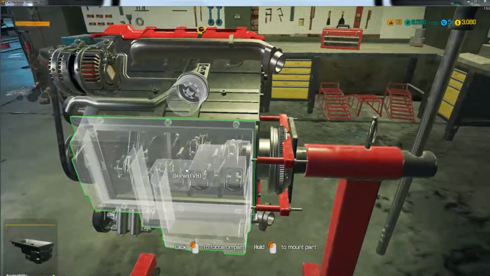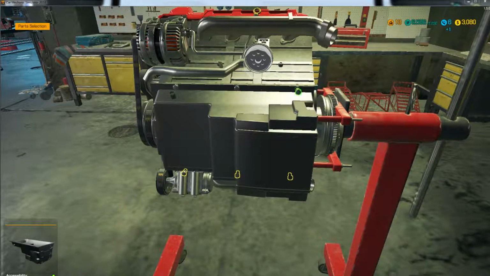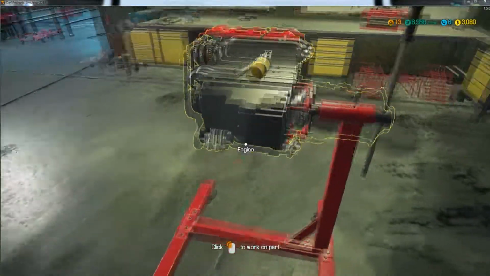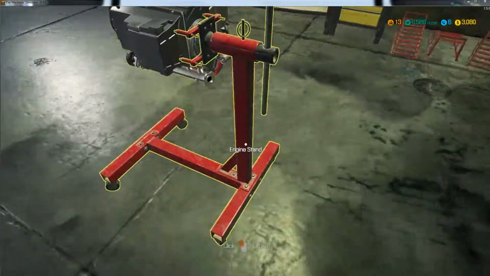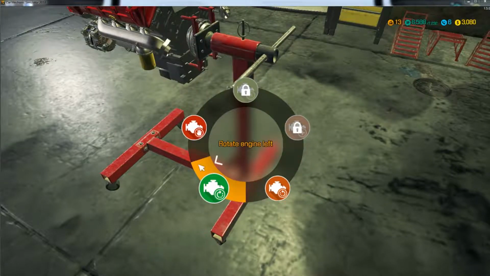Let's do part mount. Let's get the bolts tightened up on this. And get the fuel filter put back on. And voila, the engine is done, guys. Hallelujah.